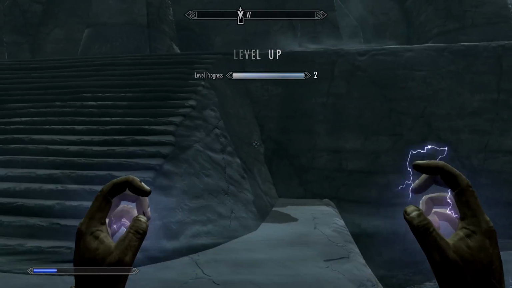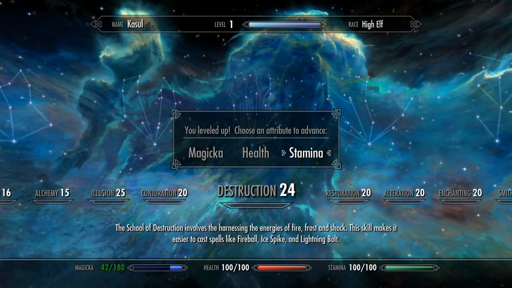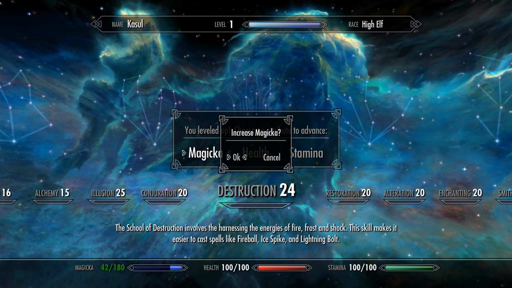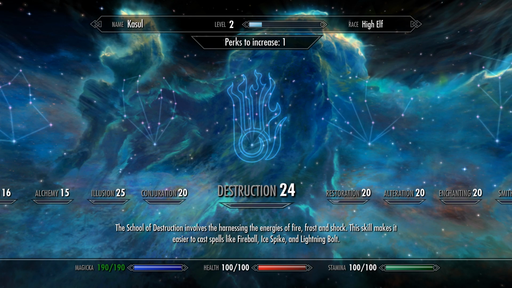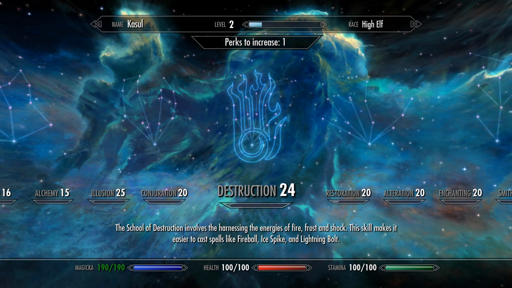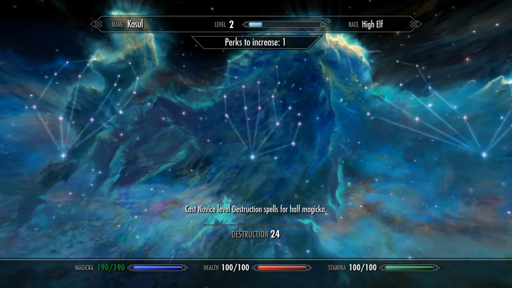Alright, we leveled up. Our first level up. Okay. So obviously, you can choose between magic, health, and stamina. Stamina, I believe, will also increase your carry weight. I'm not 100% sure about that, but I'm pretty sure. Obviously, for us, we're going to go Magicka, at least for a while. We need that Magicka regen, and we need the extra Magicka since we're going to be heavily focusing on spells.